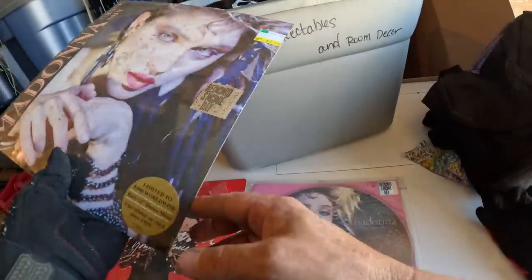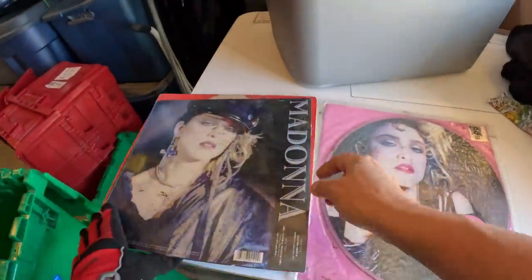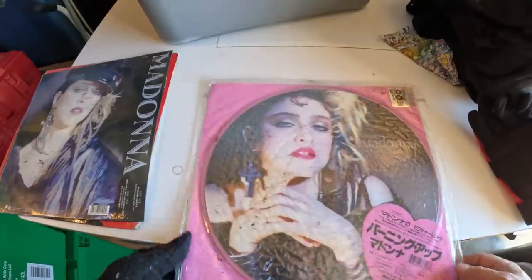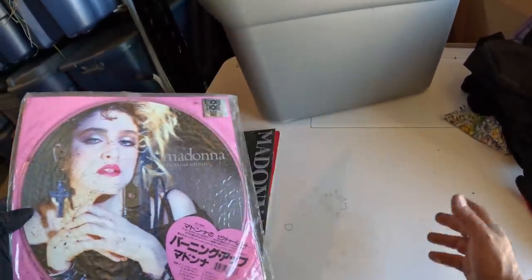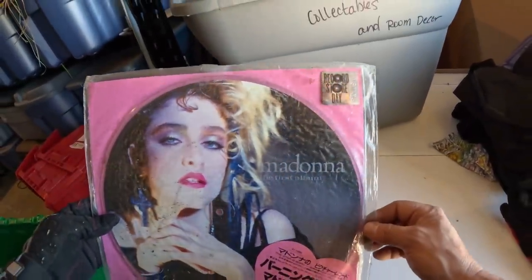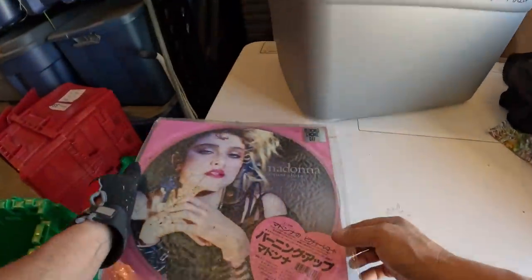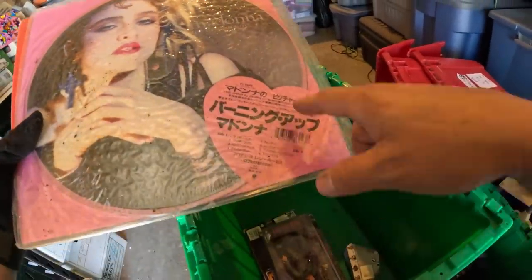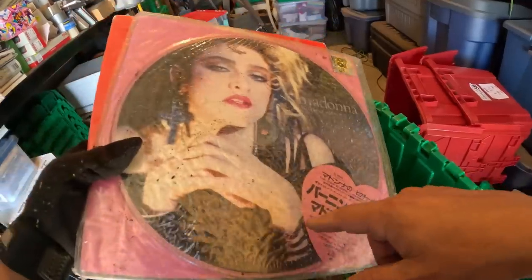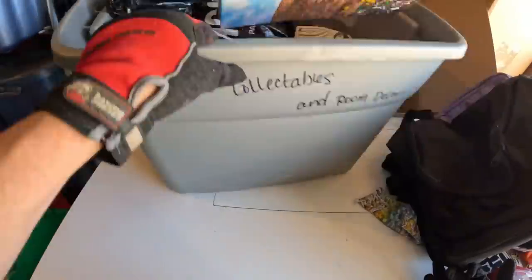Uh-oh. This is sealed right here, guys. That's the sealed brand new album right here. Never been opened. And this is a picture disc. So it's got Madonna on the disc. And this is potentially good. I mentioned earlier in this dig that we just sold a Linda Carter picture disc. $150. I think Linda Carter's going to be more rare than Madonna, but look at this. This is some sort of an import right here. Maybe a Japanese import or something. These are very interesting. This is a good way to wrap up this video, guys. Last box has got some surprises in it already.